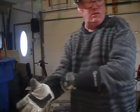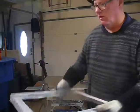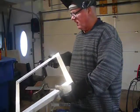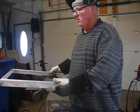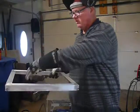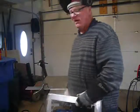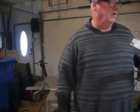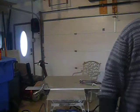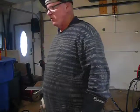I decided to put the top on this car. I was going to use the aluminum angle and just put a couple of slats where I need them, but then I decided I got this stainless steel and I got the plasma cutter. Why don't I just cut a piece of stainless steel and tack that on there? So that's what I'm going to do.